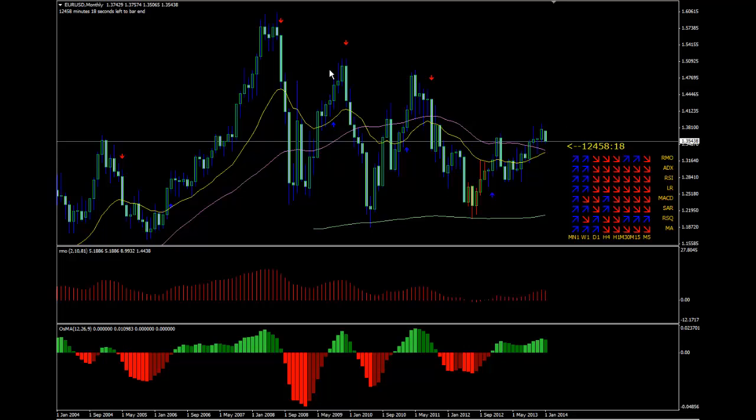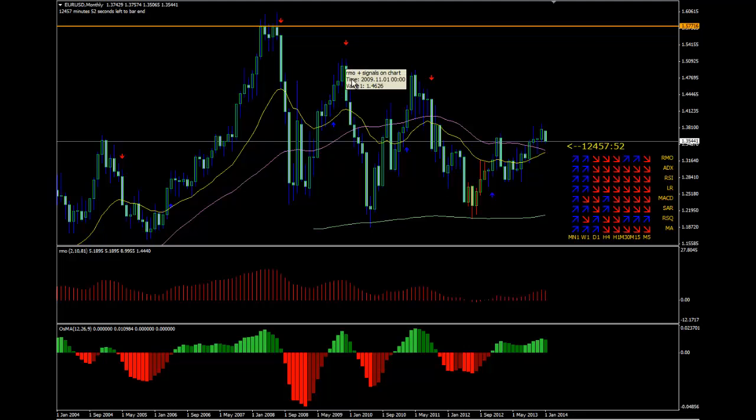And what can you see straight away? Straight away you can see that we had all-time highs back in, what was that? That was 2008. You can quickly see price reach its all-time high, and then we subsequently saw the fall for the euro against US dollar. Over the years since then, we've had price pulling back quite aggressively, however not being able to break the prior high that preceded. So in doing so, you can very clearly see that we have a downtrend in place.